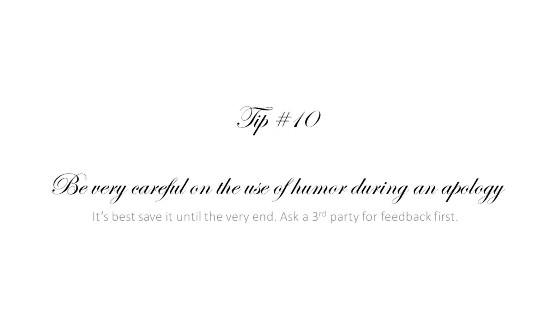Tip number 10. Be very careful on the use of humor during an apology. It's best saved until the very end, but sometimes telling a joke and laughing about it during an apology really makes it sound very insincere. You really want to do it? Ask a third party for feedback first.